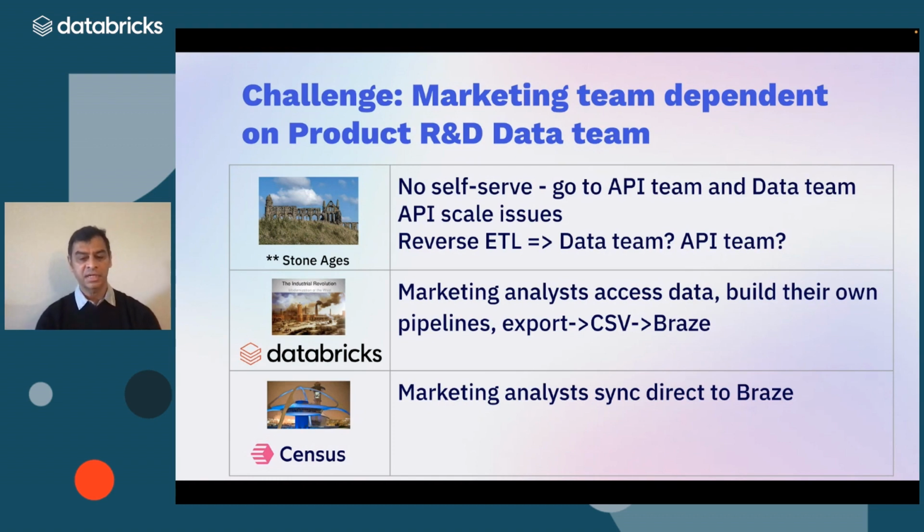For some period of time, they were exporting CSVs from these pipelines and then importing them into Braze to power some of their campaigns. But things were slightly better here because they were at least able to do something on their own. Over a period of time, we also found this Census product. I think it was Sean and his team approached us, and we were just absolutely delighted.